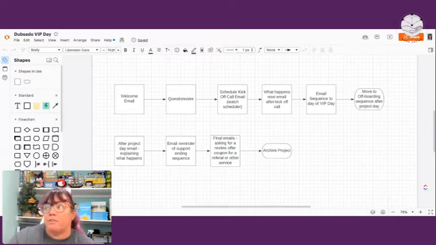And then after a certain amount of time, I go ahead and archive the project if I haven't heard from them, and I have it automatically do it. Again, these are some of my favorite triggers within Dubsado, which it's not available with every system. And it kind of keeps it moving without you having to do a damn thing. And for a lot of people, especially if you are a solo entrepreneur, solopreneur, whatever you want to call yourself, this makes a big deal.